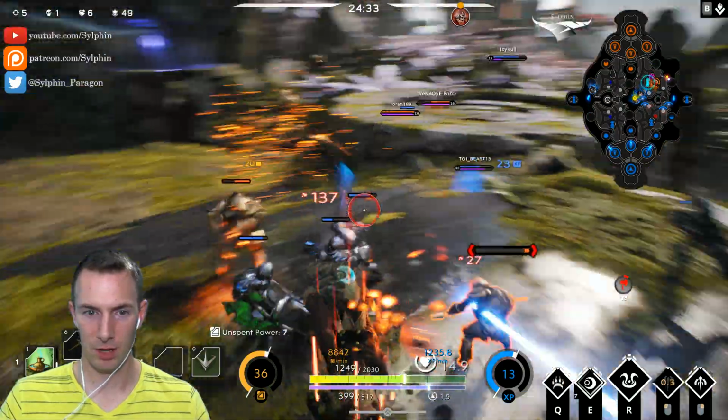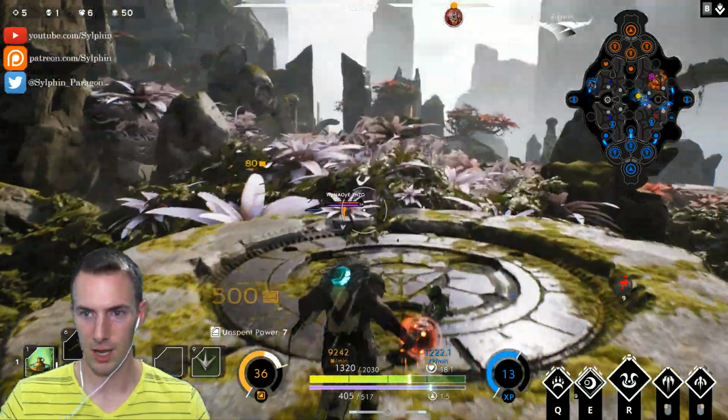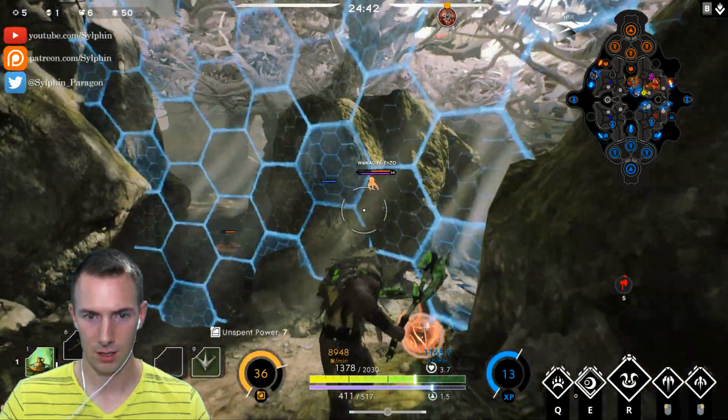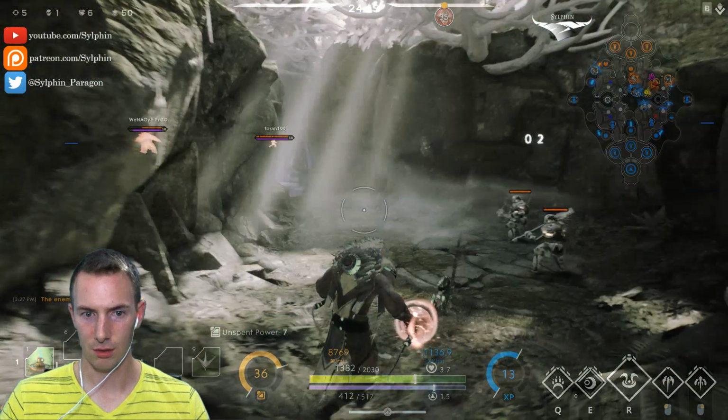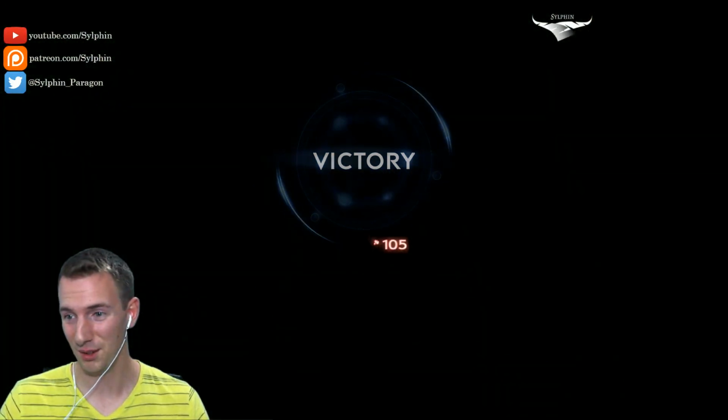Let's build up our stacks here, try to get some health back. Is there an enemy nearby that I can try to go in on? Ooh, there's this gray stone. Wow! Wow. Already.